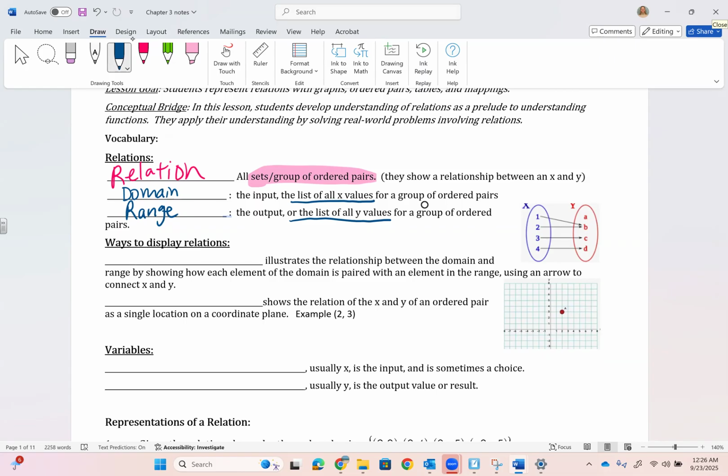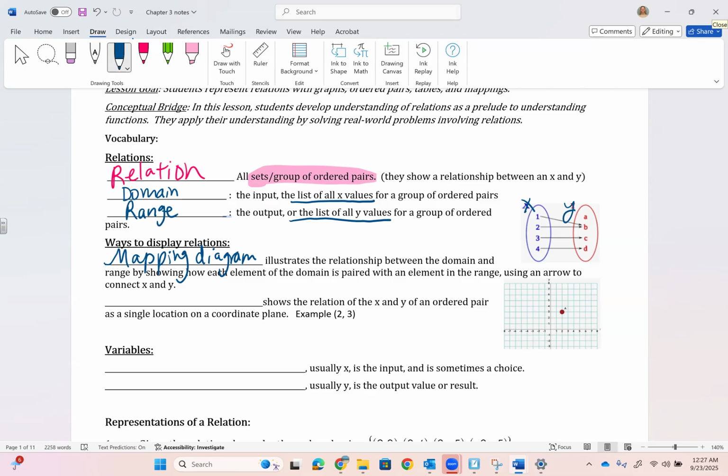Now, to show the relationship from X to Y or the domain values to the range values, we can use a mapping diagram. And this is pictured here with an X and then a Y right here. Now notice you see 1 goes to B, the input of 1 goes to B, 2 also goes to B, 3 would go to C, and 4 goes to D. Normally they're numerical, but not always. And so that shows, for any input, what is the resultant output?